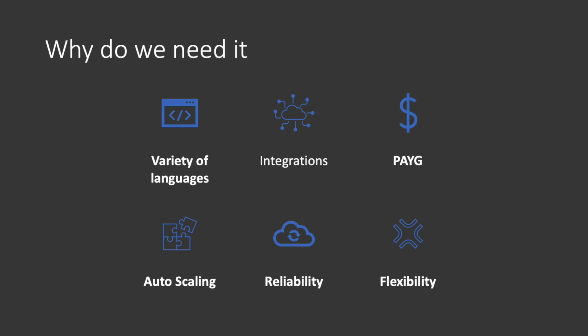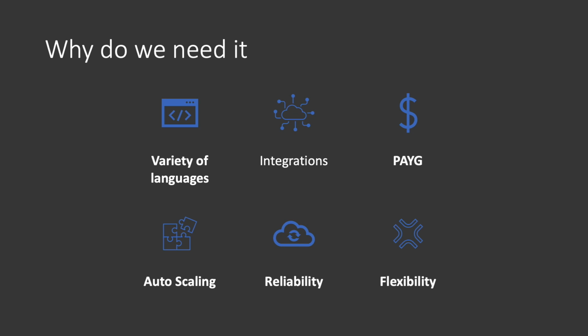The next point is automatic scaling, and basically automatic scaling means that, as we said before, if we need a lot of resources, like our user base jumped from 1,000 to 50,000, Azure will automatically handle the scaling for us. No need for us to do anything from our side. Azure is going to be handling all of the scaling and infrastructure and setting up all of these new machines for us without even us knowing what's going on. And once that traffic has gone, Azure will automatically be responsible for removing all of these extra servers that have been allocated and scaling it back to the bare minimum that the function needs in order to run.